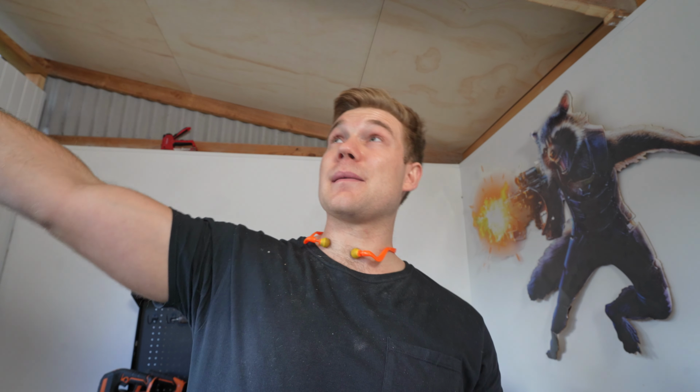Finished putting the plywood sheets on the roof, and I've made a mistake in a couple of places. The beams on the roof are not exactly square. I cut down the sheets with the table saw at the start and I wasn't really bothered contouring it into the right shape, so now I've got probably some 3-4 mil gap. But I've got a plywood sheet left over, so I'm going to cut that into some 24 mil trim and just cover that up on the vertical joins between the beams on the roof and the plywood sheets.